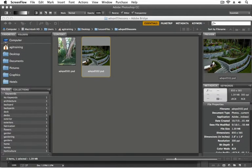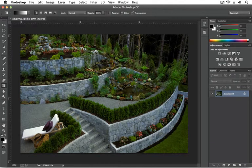I'm opening up 0502, and I've got a picture of a garden. And the first thing I want to make sure you're aware of is that you should be making your changes in the RGB mode, if possible. If you've already been provided with an image in the CMYK mode, it won't really change much by switching back to RGB, but sometimes I suggest that people do that just because some of the functionality that you want to access is not available in the CMYK mode.